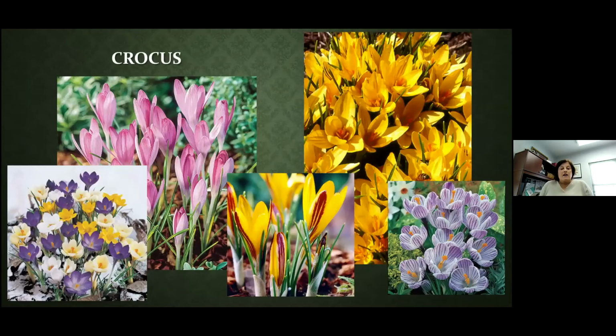Crocus is another one of my very favorites, just because they come up so early. When my kids were little, I would go out just to get out of the house and walk around my garden a little bit, and I would find a crocus starting to pop in. So I'd go in and tell them, hey guys, I want you to go outside and see what you can find that is purple, as a plant. And when they were really little, they would go out there and find the little purple crocuses or the yellow ones popping up, and be excited like I was. And once they got older, it was like, oh mom, whatever.